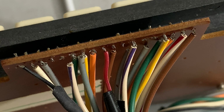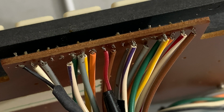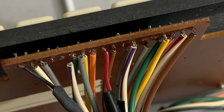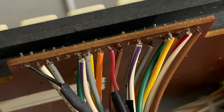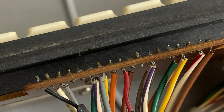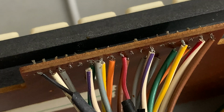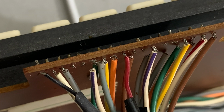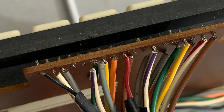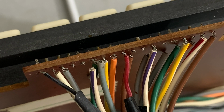I'm thinking, well, I'm going to crank up the desoldering iron. I'm going to try and have some pliers handy, because if you look carefully at this, everything looks okay over there, but it really isn't. So I've got to get the solder out, and I've got to get the wire out, and then I've got to strip the wires and get it to go through there. That's what I've got to do.